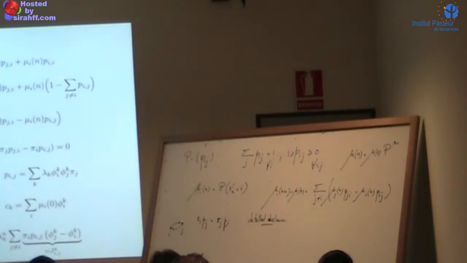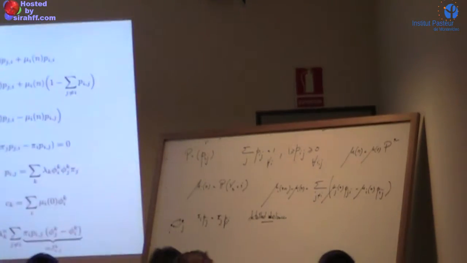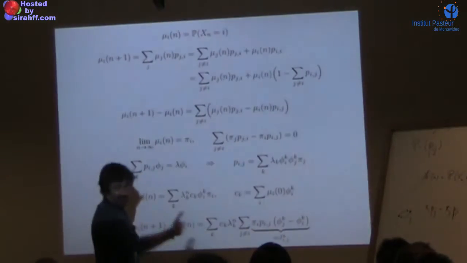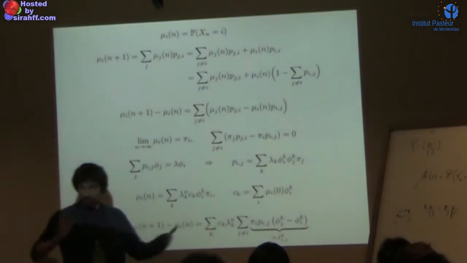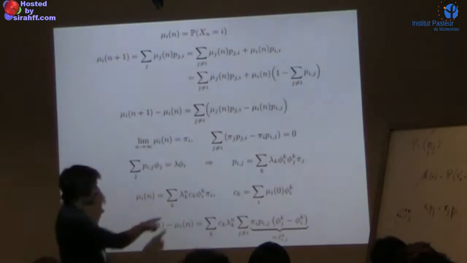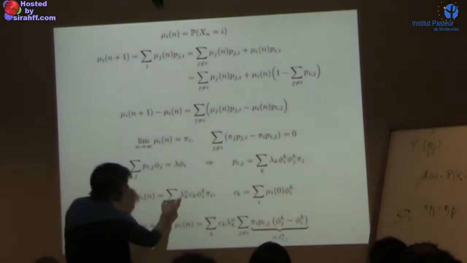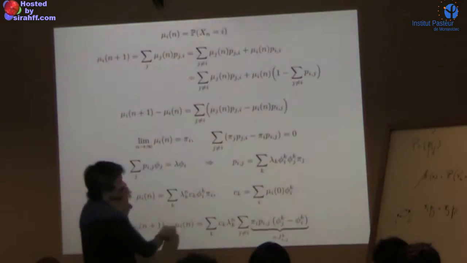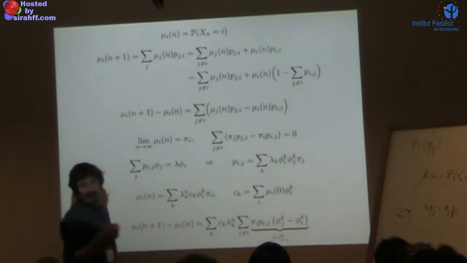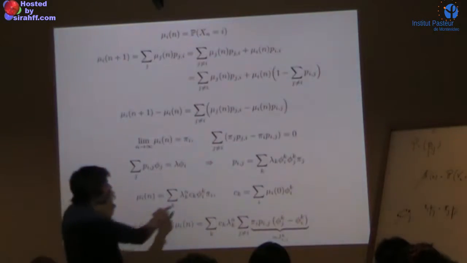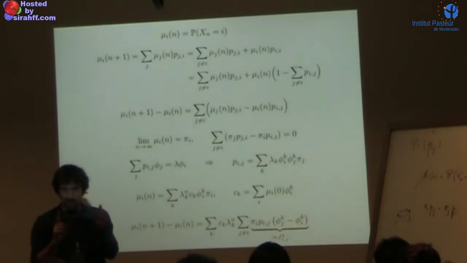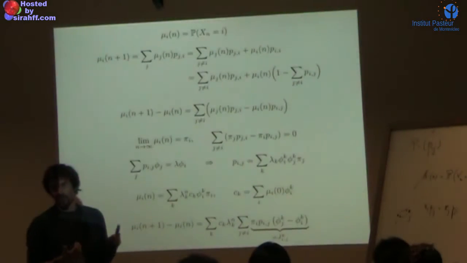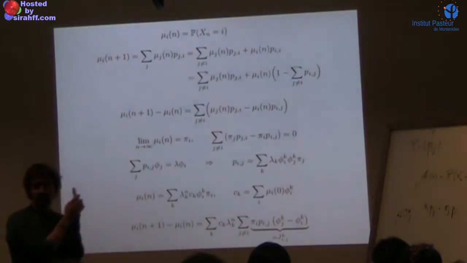If you use all that, you get this result that tells you how the probability evolves, where ck is just the projection of the initial condition over the eigenvectors. You project the initial condition over the eigenvectors, and then you propagate, and this gives this. Lambda k, the first one, is equal to 1, so that's the one that never decays, and the corresponding phi is 1 also. All of the other lambda k are between 0 and 1, and so when you take successive powers of them, they go to 0. Like 0.5 squared, they all shrink and disappear.